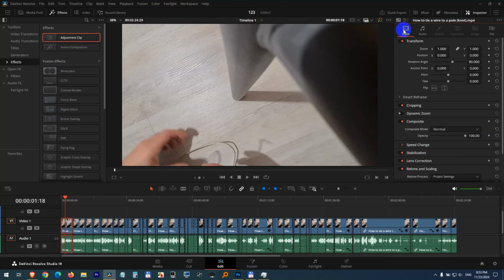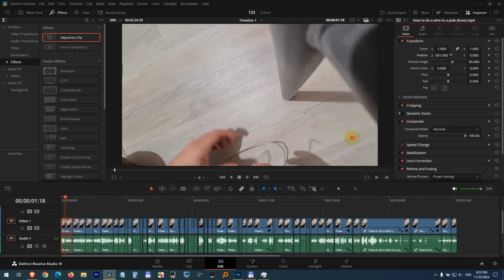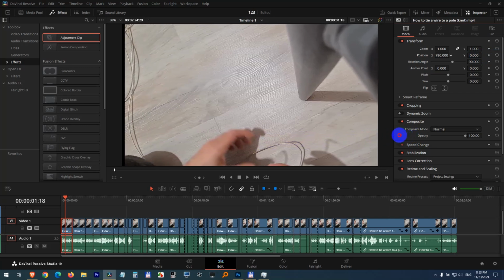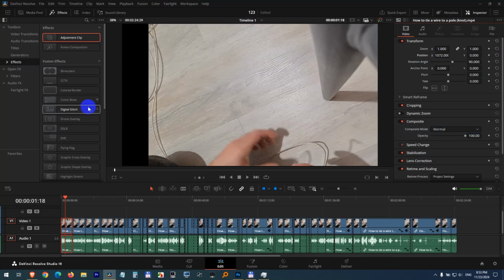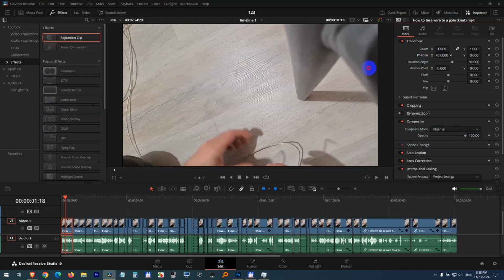So go to the video tab. Here on the first clip, at transform, you can open and close those. At position, move that number to the right, and notice I am pushing the image to the right and that leg on the left is getting visible. Now make sure you don't see that black vertical bar. Push it to the left until it's not visible.